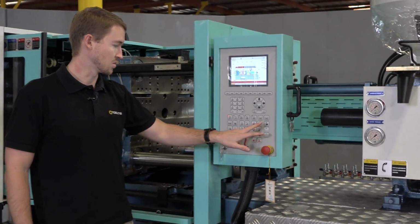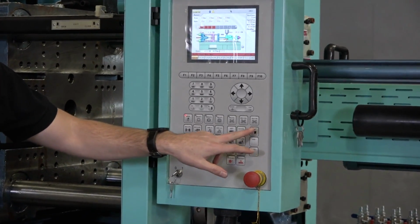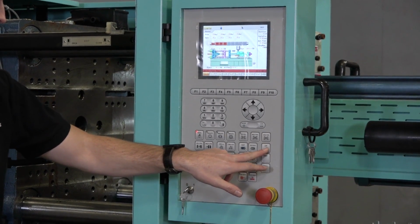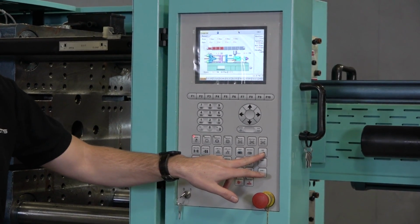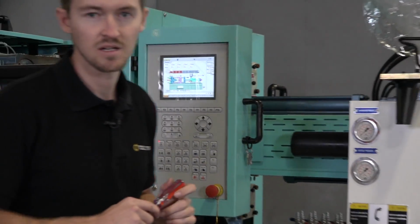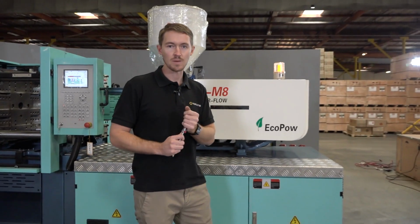So one thing we can take note of to check that our wiring is in fact correct is we can come into our lubrication mode. And when we hit this, we will hear our motor turn on. So let's go ahead and try. We hear our motor turn on. And we'll go ahead and take a walk around the back and we'll check out the pressure to ensure that we have proper pressure.